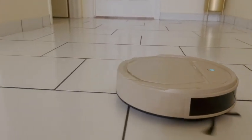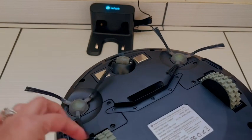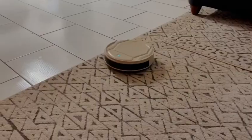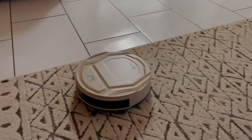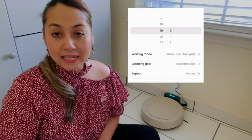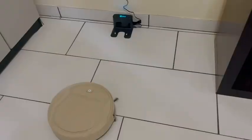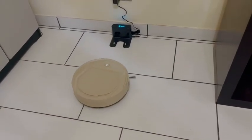I love the fact that the vacuum has a very sleek design. It also includes two of these little brushes, and you get some extras as well. This area here is where it vacuums up all the dust inside. It's very easy to manage — you'll get to download an app and you can even schedule a daily cleaning routine for the vacuum. I think that's the best part of this Robo Vac.